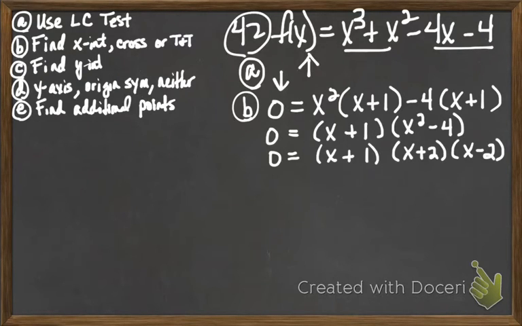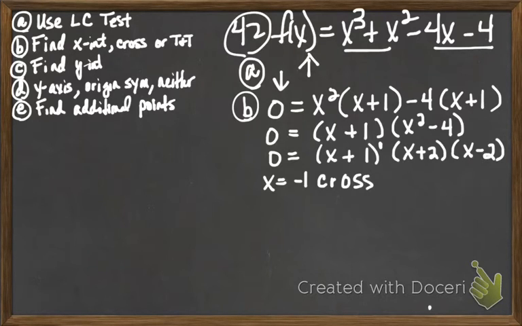Any questions about my factoring there? We're still on the B part. X-intercepts come from factors, so if your polynomial will factor, you'll have to factor it. All right, so our x-intercepts, we have 3 of them. What are they? -1. Is that a place where the graph crosses or touches and turns? Cross. Now we don't have to write down the multiplicity, we don't have to write down 1, but we have to think it. We have to look at that factor. It occurs once. That's odd multiplicity. So the graph crosses at x equals -1.